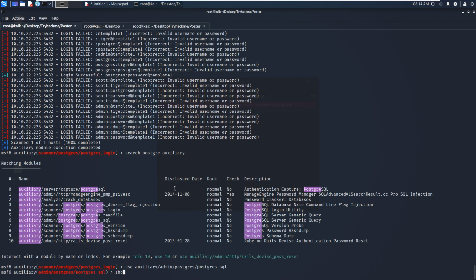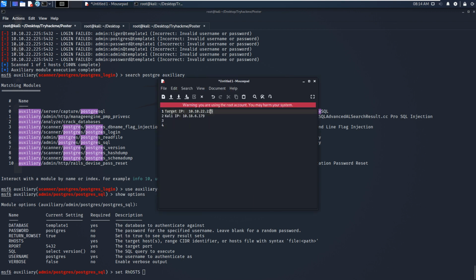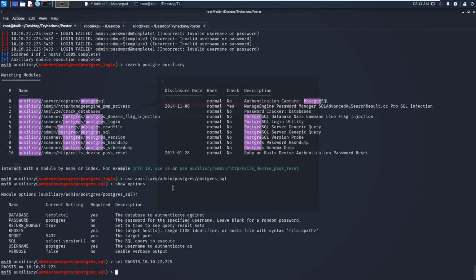So now we can use this module similarly, and then show options again. We need to set the remote host to our target, so we copy the IP address of the target and put it in here. We also need to set the username. I think the username is already correct. However, we need to change the password.